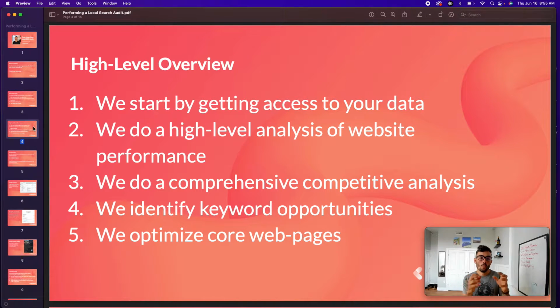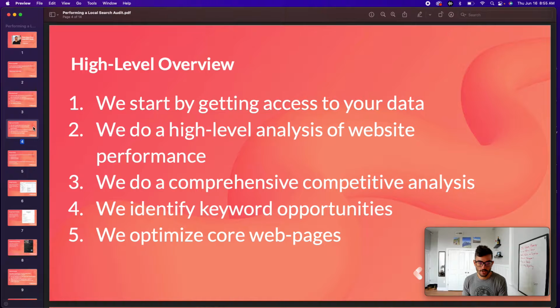We want to know what they have going for them that we don't, and vice versa. It's kind of like a SWOT analysis. We do that across a couple of local competitors to see if we can identify new opportunities or understand things they're doing that we need to focus on if we want to beat them at their own game. So that's the comprehensive competitive analysis.